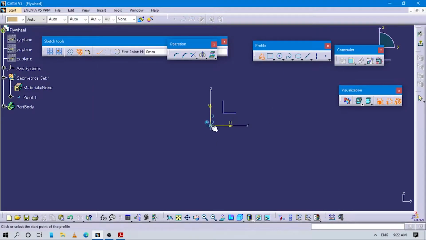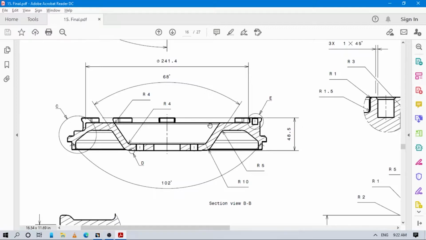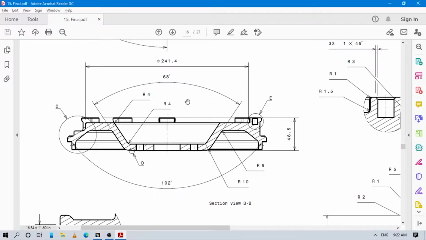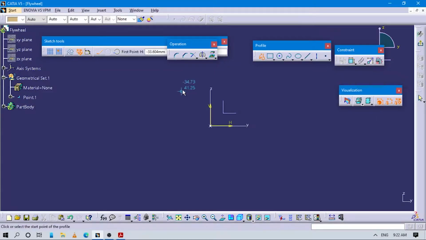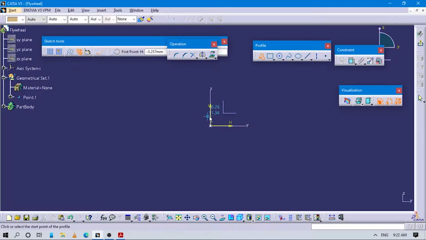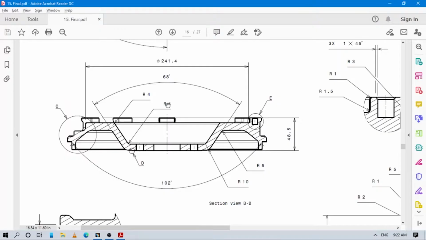So actually we have to see from here to here, make this rough sketch first.